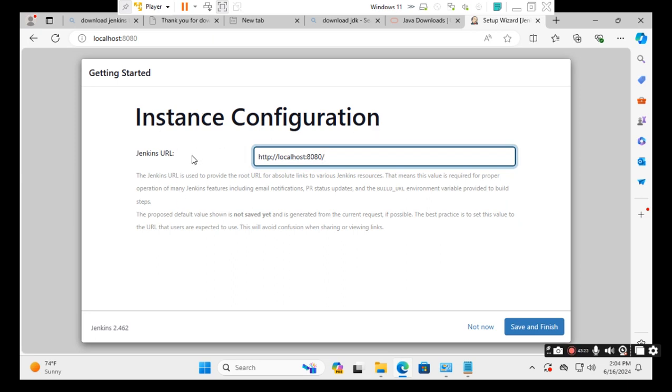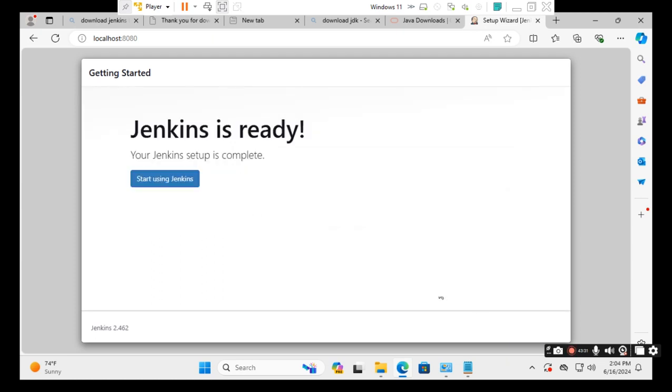Instance configuration. Save and finish. Jenkins is ready. Your Jenkins setup is complete. Start using Jenkins.